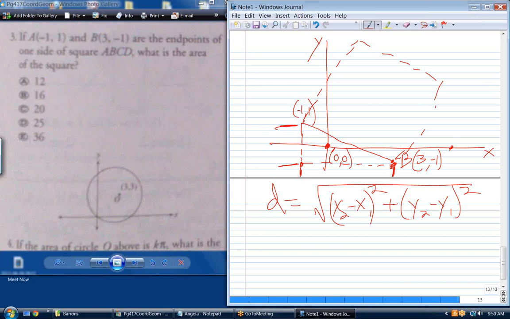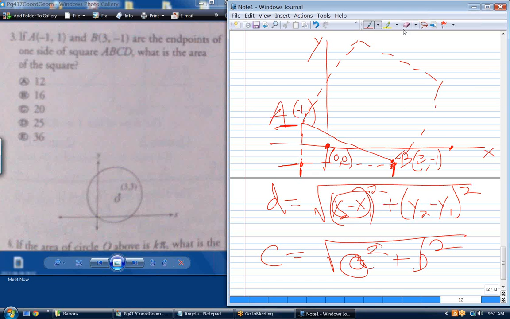So you need to know the distance formula for sure. It looks like a brute to memorize, but it's not if you remember that c is equal to the square root of a squared plus b squared, where a and b are the lengths of the sides of the right triangle. So in our case, a is x sub 2 minus x sub 1, and b is y sub 2 minus y sub 1. And I don't mean points A and B on my diagram, I mean in the Pythagorean theorem, C, A, and B.